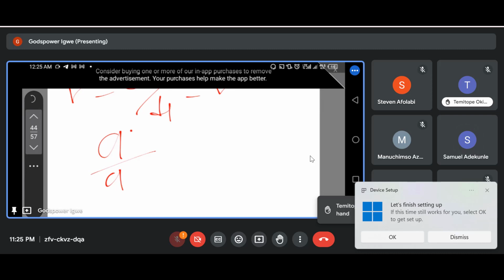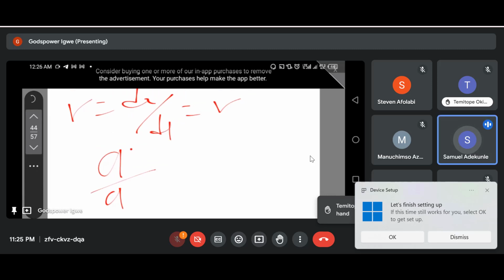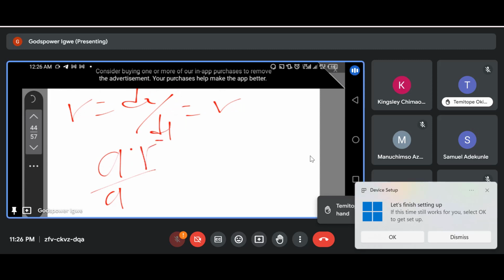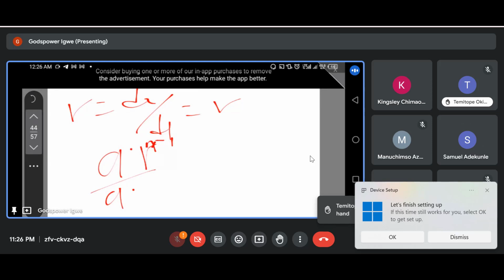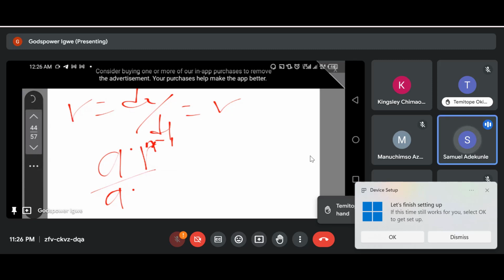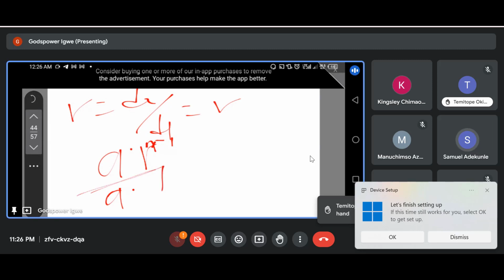Do the sum, to get the nth term. Yes, that is a times r raised to the power n minus 1. Then all over the down part will be what? There is no down part, that is for the sum. The sum has a down part. This one is a times r^(n minus 1).